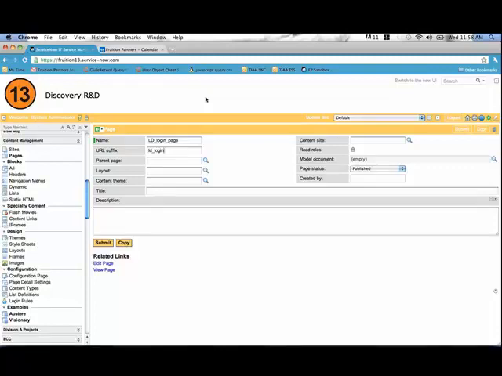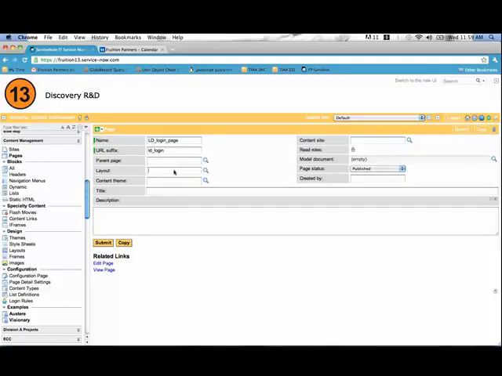Now just some quick notes about URL suffixes here in the CMS. Although you can maintain several different sites within one instance, every single page is going to have a unique suffix. So if I have different sites and I want to have a different login page for each one, I can't just call this login because I want to make it unique. So I'm just going to add in the abbreviation prefix that I decided on, LD.